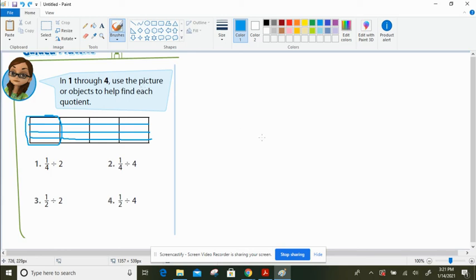All right, so where'd my mouse go? There it is. Let me get these lines up here. We're working with 1/2 this time. So our model is in fourths, and we want to change that. Let's go for red this time. So we're working with half, so we're looking at 2 of these pieces. It takes 2 pieces to make the half, and we're going to divide it into 2 pieces. So we're going to go back to putting this line across like this.